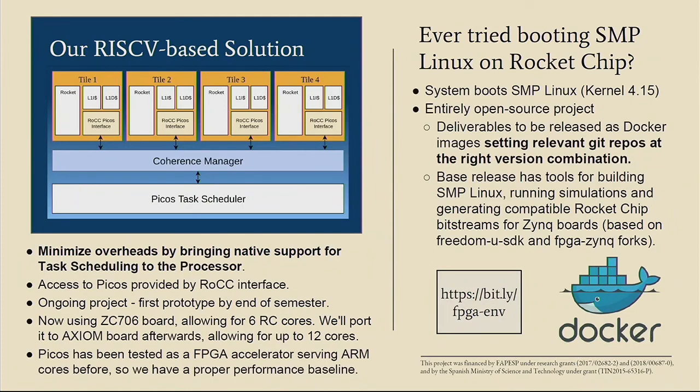So our idea for circumventing this problem would be to basically embed one of these specialized scheduling modules into a multi-core Rocket chip, so that we could avoid these excessive communication latencies and get overall better results. And this is an ongoing project. We should have our first working prototype before July.